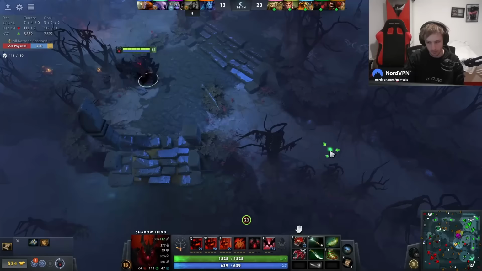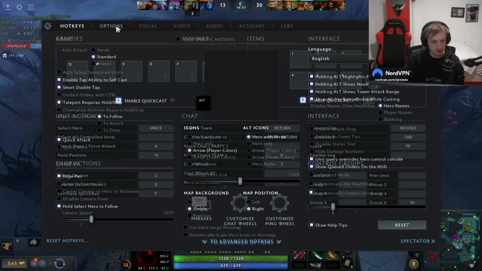Wait, let me just quickly do this. Options. Hero with arrow.